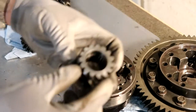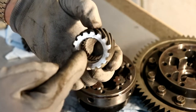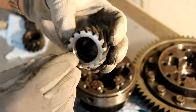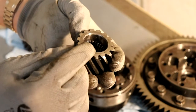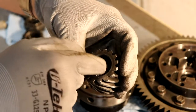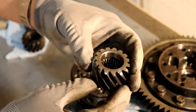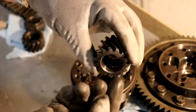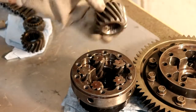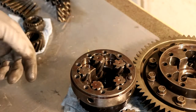But the other issue is that if you look on the inside, I don't know if you'll be able to see that, there's a little bevel to the splines, and it's not quite all the way to the surface, not quite all the way flat. And I think what happened is, or I know what happened is, once it got in there, it basically hung up on this edge, and this edge isn't really smooth. It's a sharp edge that doesn't allow that C-clip to compress and slide back through at all. So it got hung up in there, and you can see these little chunks of C-clip and bits of metal still in there. So this all has to be cleaned and completely redone. All the parts need to be cleaned, all the metal shavings, everything needs to come off. I just put it back together so that it wouldn't be an explosive mess all over my workbench.